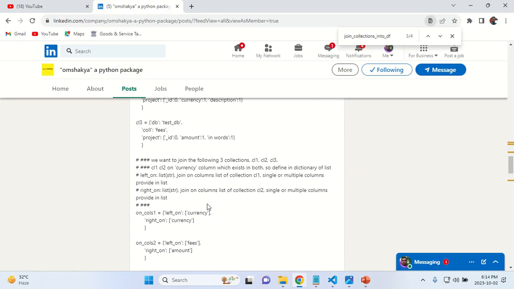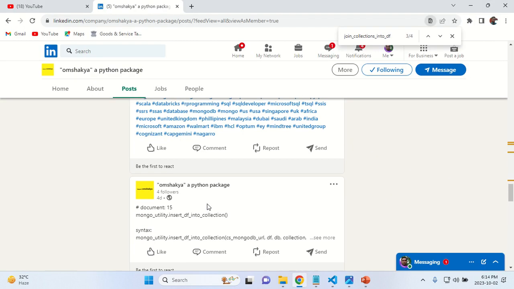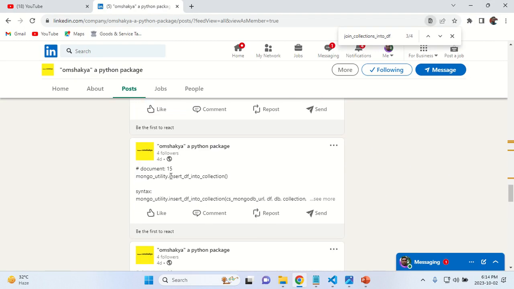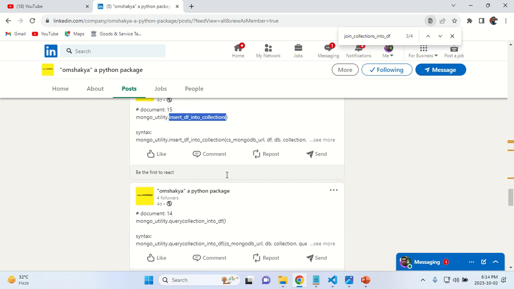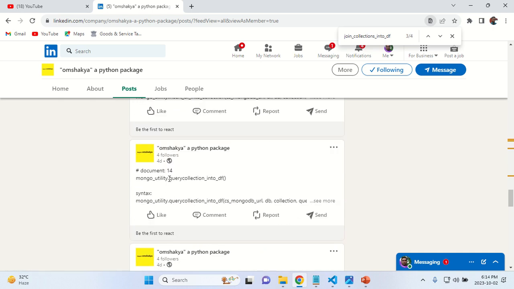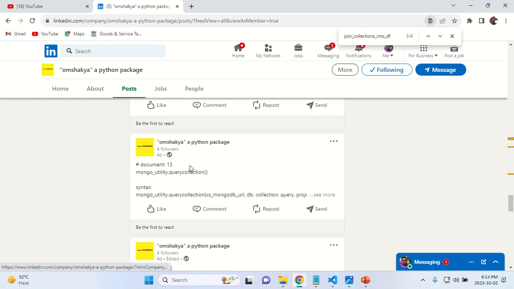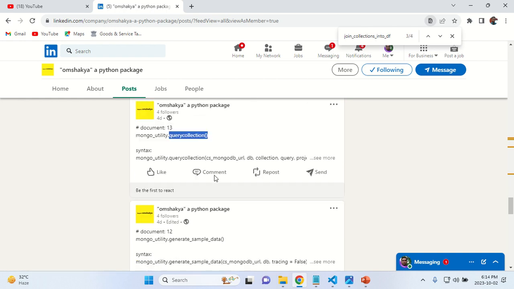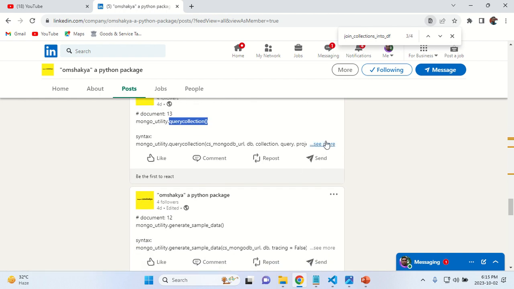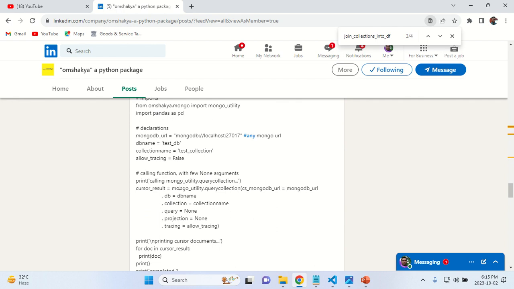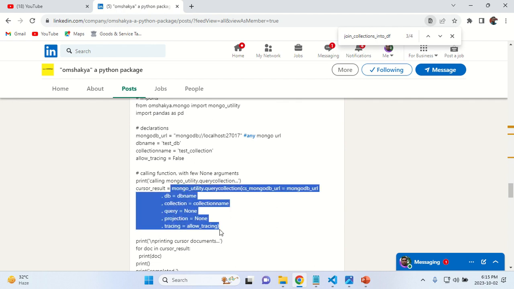It is available for all the functions, like insert data frame into the collection, query the collection into data frame, and query the collection, right? So if we take a look at this, this is the function call here.